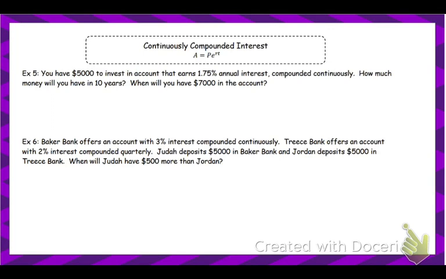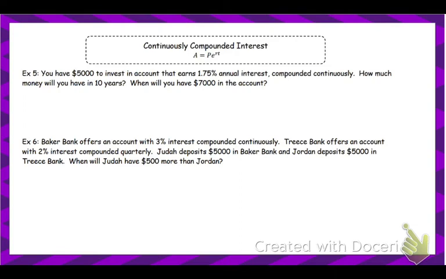All right, so there is one last formula that we need to consider. This is frequently referred to as the Pert Formula because it looks like it says the word Pert. And that is for continuously compounded interest. So a different type of compounding for interest, we can look at daily, weekly, monthly, yearly. But there is a type of interest that's called continuous. And that just basically means, think about it if it's every second, that interest upon interest upon interest.